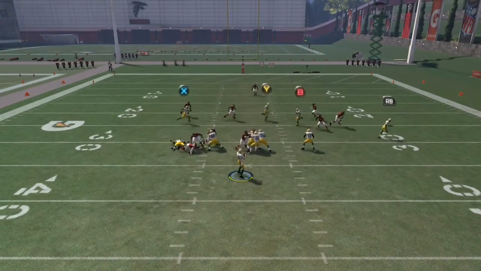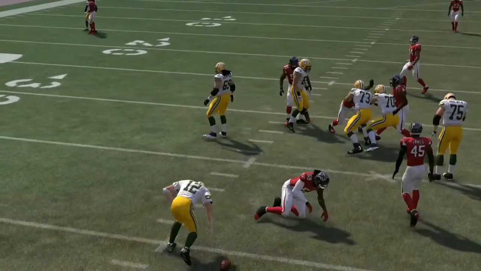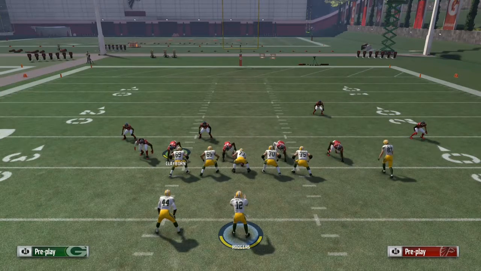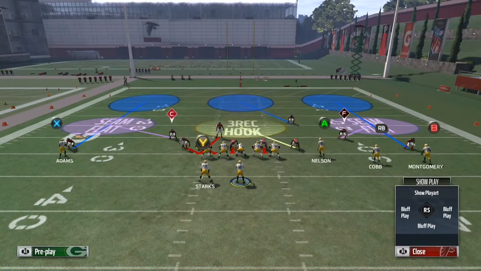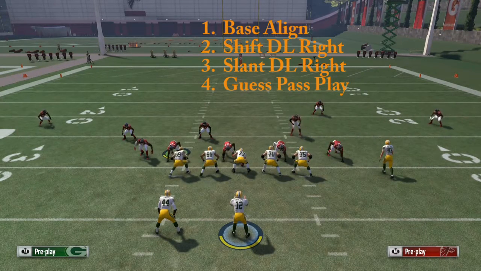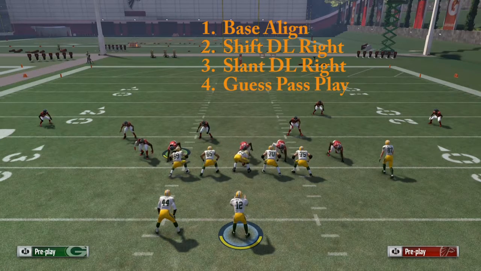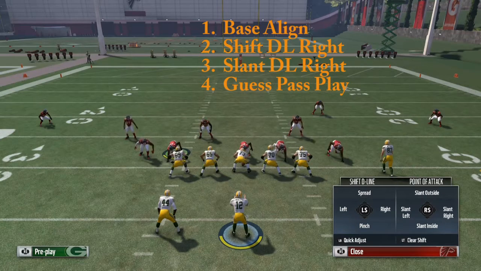So this is standard. Everybody gets kind of blocked up, stumbling over each other, and we finally get to the quarterback. But what we want to do now, you always want to know a couple of different things: where you're weak, how can we get to the quarterback faster, and what do you need to cover. First thing we want to do is base align. So there's the base align. Bring a couple of people in. Now we want to shift the D line right, and we want to slant the D line right.